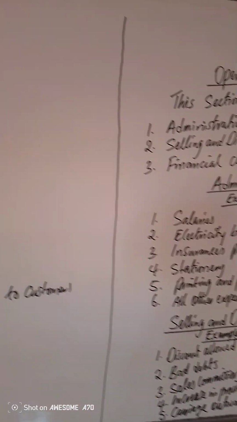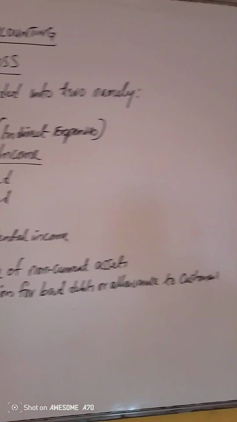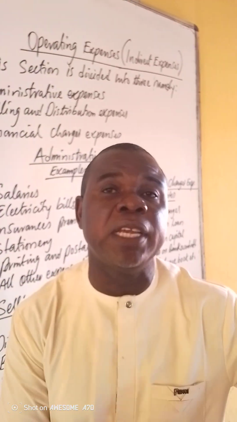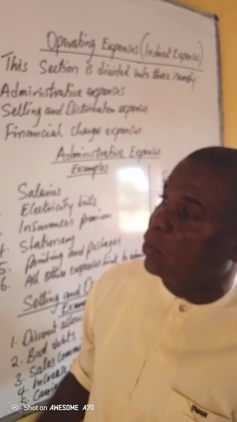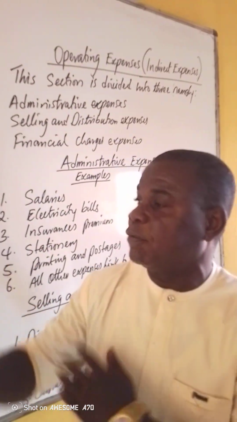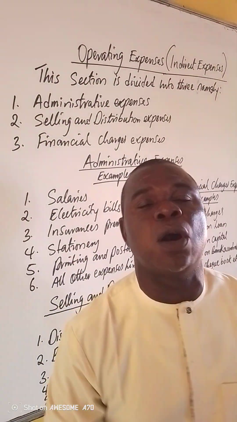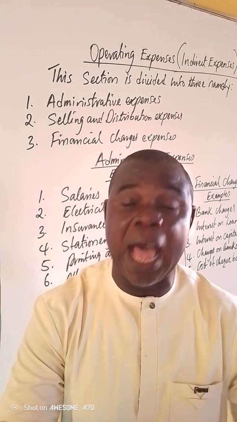When next we come, we're looking at the format, how these items will logically be arranged into what is called the format of profit and loss to be able to get your net profit or net loss. Don't forget to follow my video because I am going to do justice to the format. After that, we will bring a very comprehensive question that carries almost all the elements to place figures and deduct them to get the final answer as we follow.